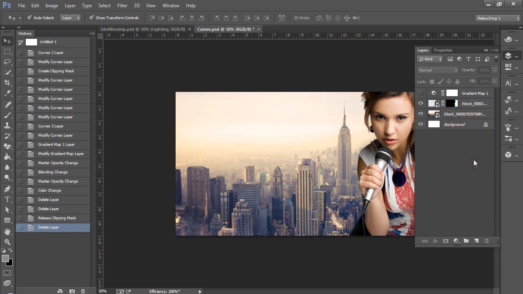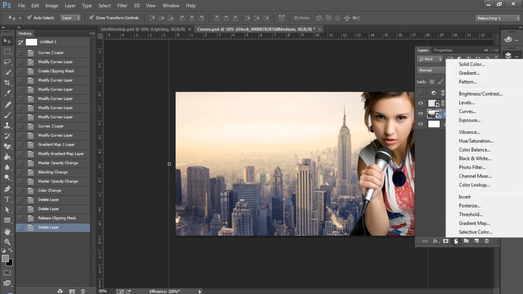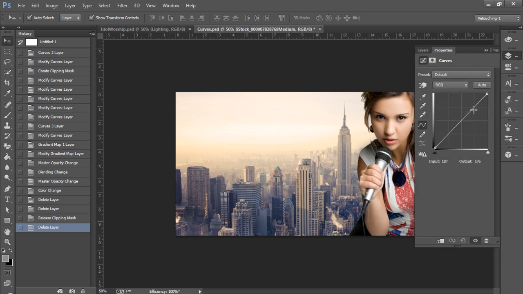All right, so you can see the regular composite here with just the model masked out over the background. Both of these are smart objects just so that we can work non-destructively. That's the other great thing about adjustment layers, is they give you the ability to work non-destructively, and you can adjust them as needed, take things off, take things on, and what we're going to do is start with our background because this is washed out and we want to give this a lot more contrast. And so we're going to start here.